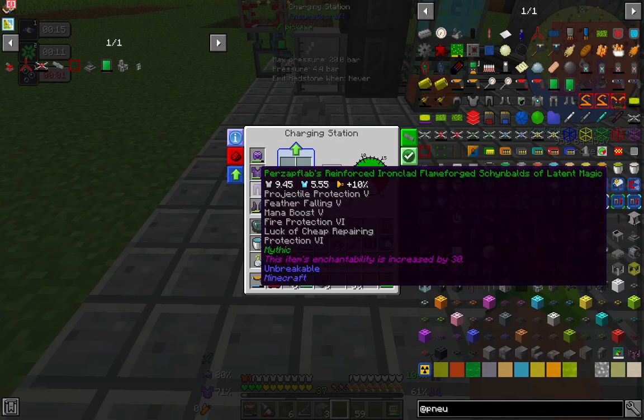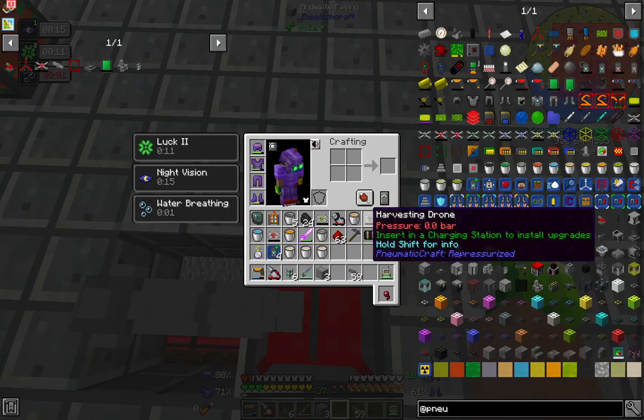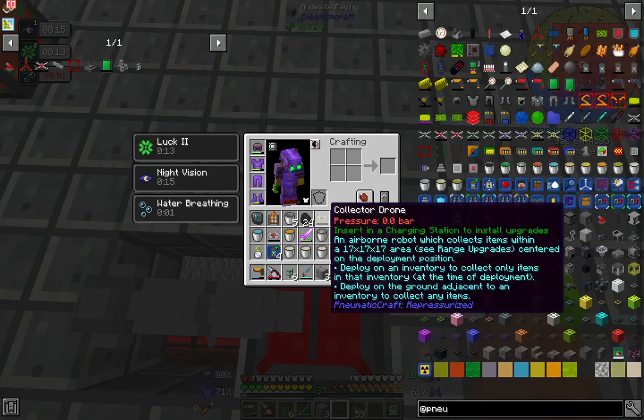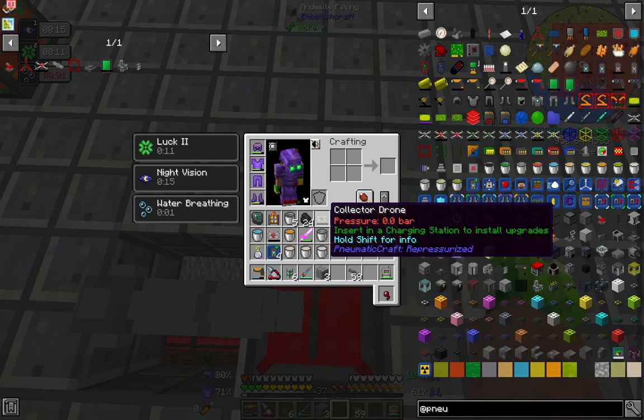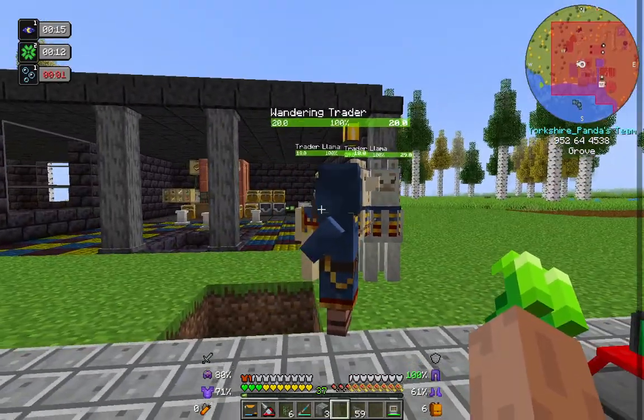And it would build up the pressure. You can stand on the charging station as well. And it will charge things that you have equipped as well. And you can get a standing station that does a better job.